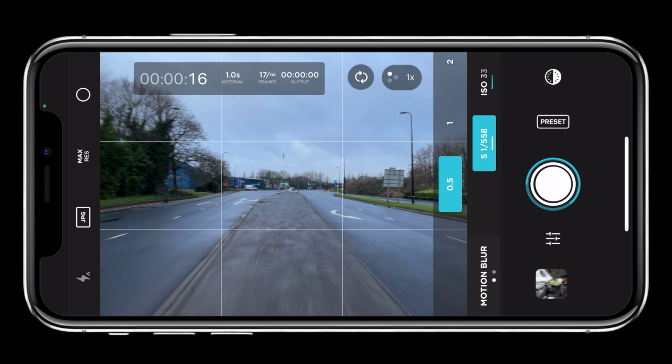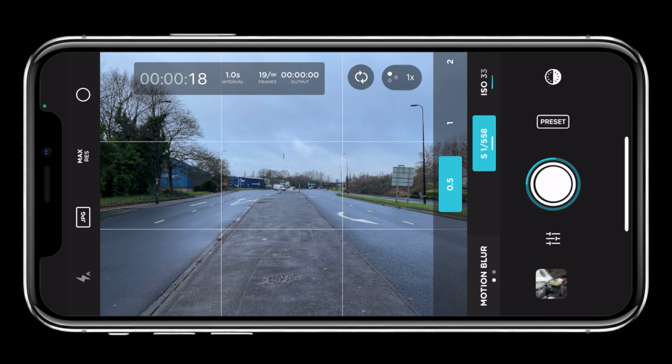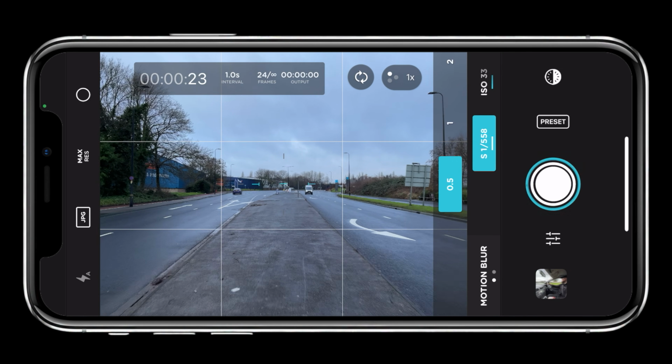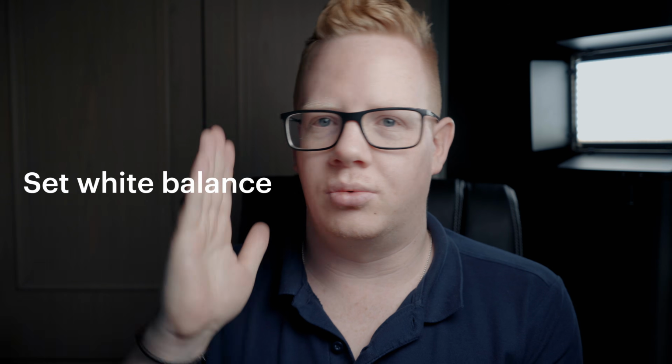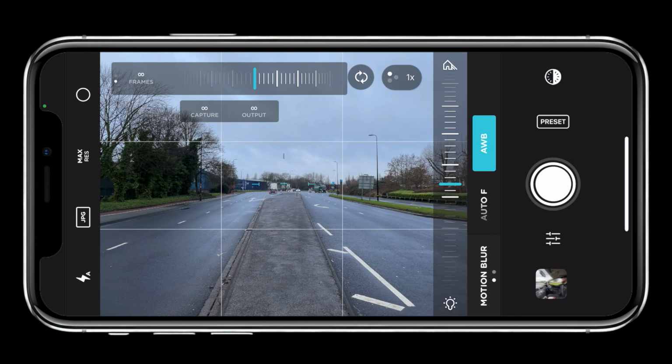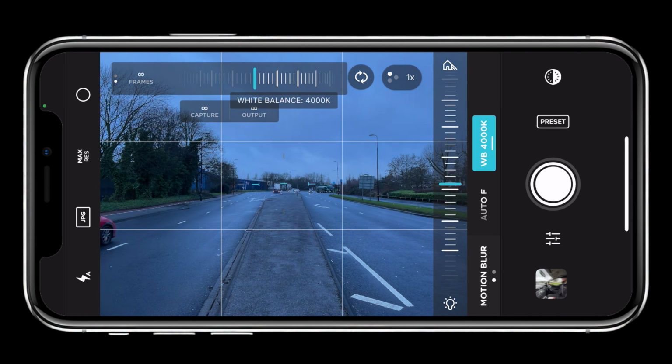It's just keeping the phone on the same trajectory all the time as you're moving, because you can't often tell if you're drifting if you don't use these grids. And you want to make sure that your colors aren't shifting as well as you're walking through your time lapse. So set your white balance, just set it to whatever looks good for your scene. There's no hard and fast rule. It just depends on wherever you are.